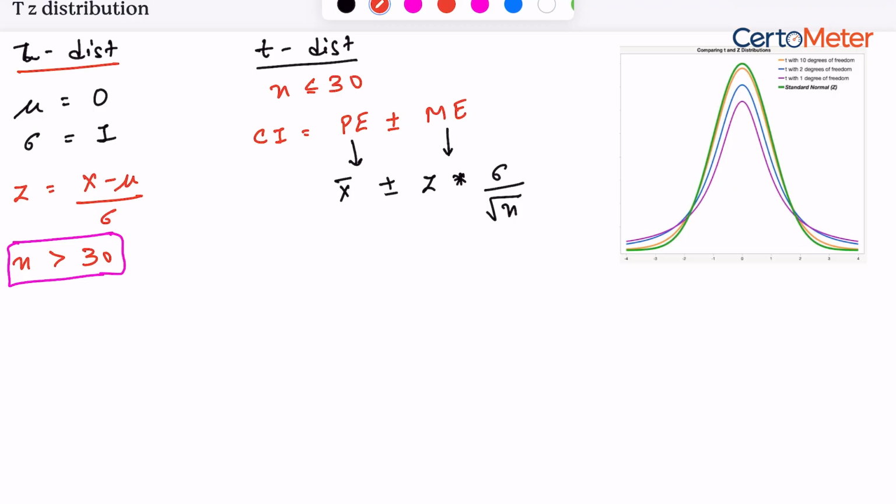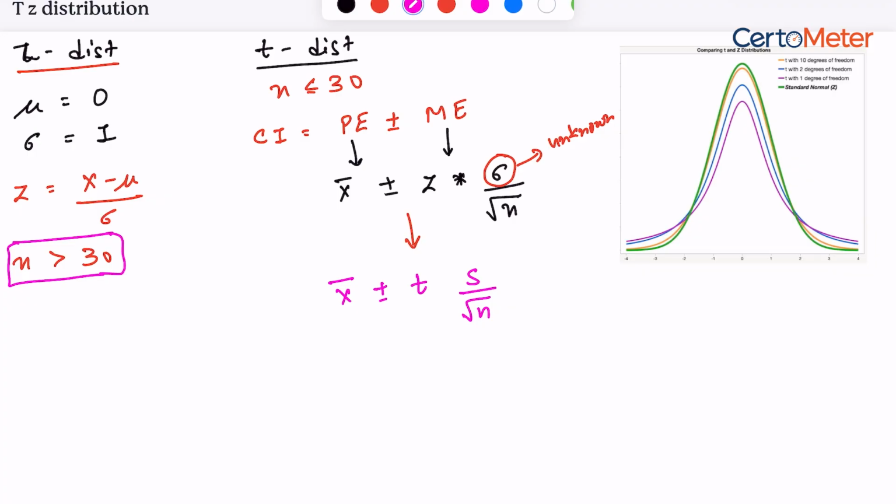Now what happens is, T distribution is basically applied with two conditions. First, your sample size should be less than 30, and second, your population standard deviation is unknown. That means you do not have this particular value with you. In this case, the formula changes like this. It becomes sample mean plus minus T, where T is basically the test statistic, or the Z score for this value. So we are representing it with T, times S divided by the square root of n.